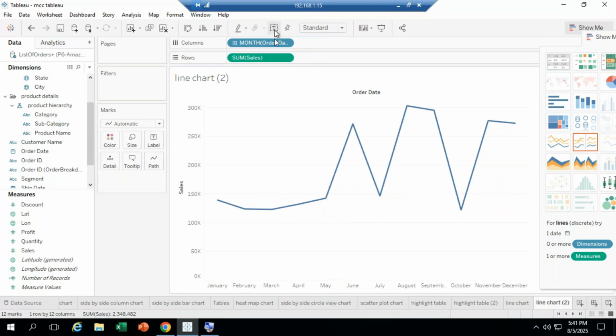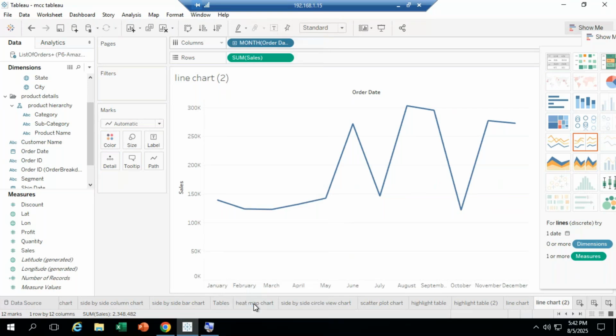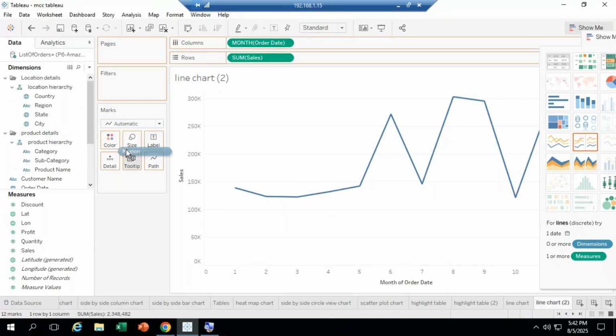Click on that drop down button. If we select continuous, see month wise 1, 2, 3, month wise it's going to display, but it's not going to display which year month. It's not going to display. Segment wise or region wise, if you want to display the information, select the region here, drag and drop into the colors option.